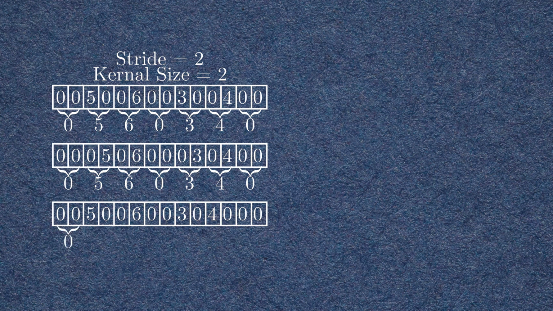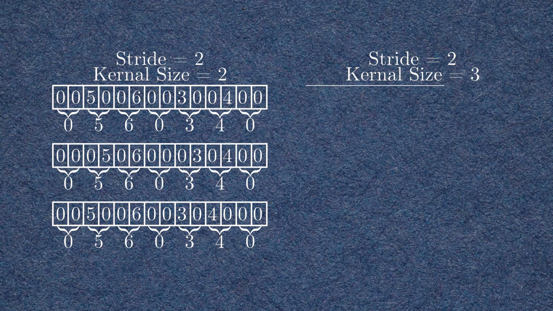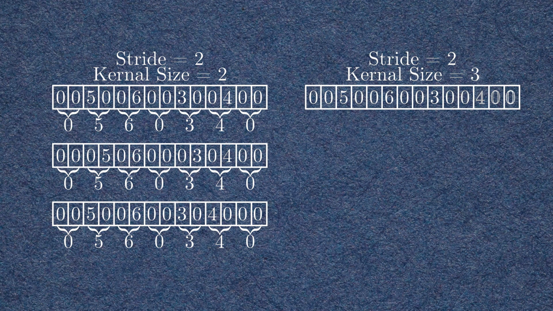So what they did in AlexNet is to use overlapping pooling. Suppose we have the same 1D set of arrays, but we use a stride of 2 and kernel size of 3 this time. So here is our array. We take the max out of these 3 because our kernel size is 3 and we get 5. Then we shift 2 blocks and take the max out of these 3. Now you notice that there is overlapping formed in that array. That's why it is called overlapping pooling. Now we do this for the next 2 arrays and get the output.